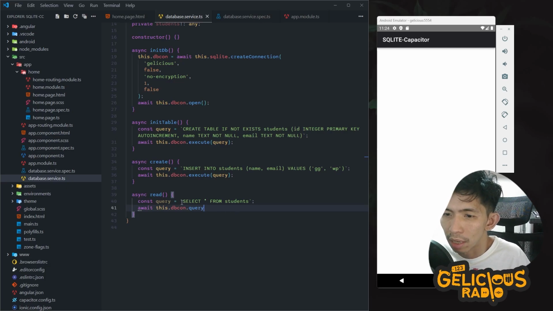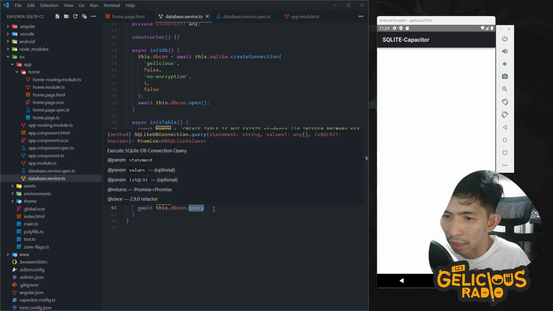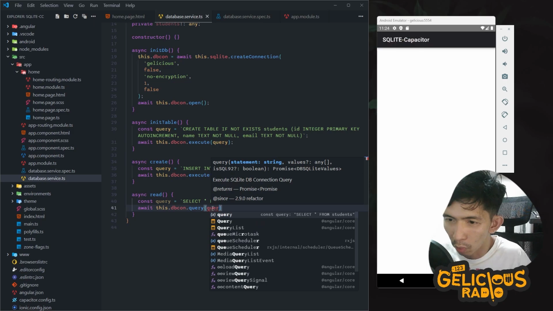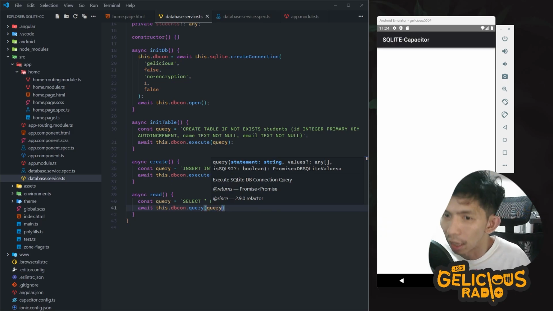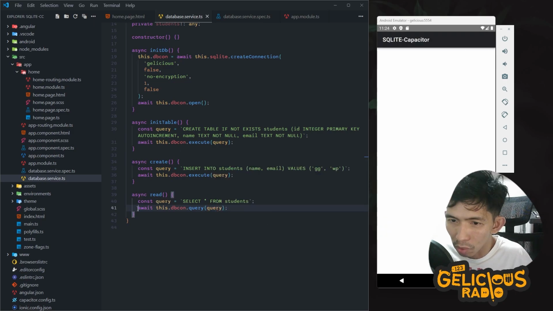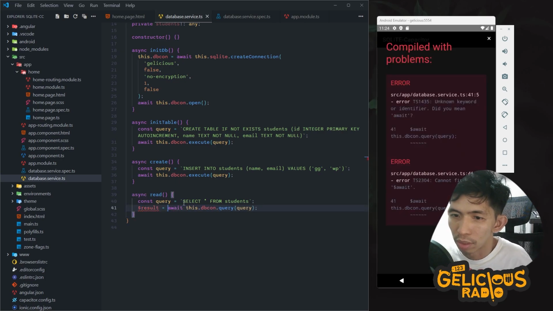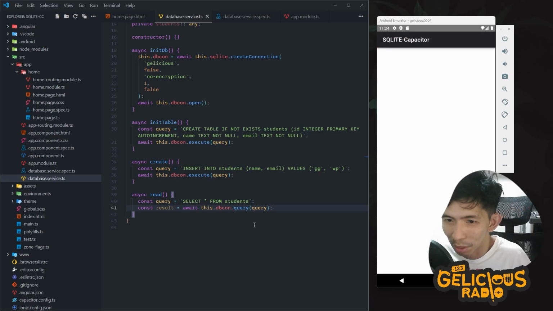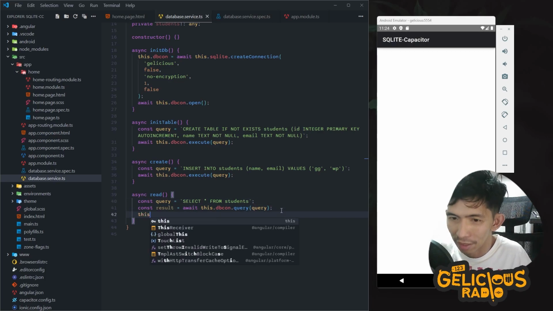Pero kapag select ang gagamitin natin, ang ginagamit po natin dito is yung query. Okay? So, query natin, ano yung i-query natin? Yung query, like dun sa may other ginamit natin. Okay, so yan is i-store po natin yan dito kay result. Okay, constant result gagamitin natin.